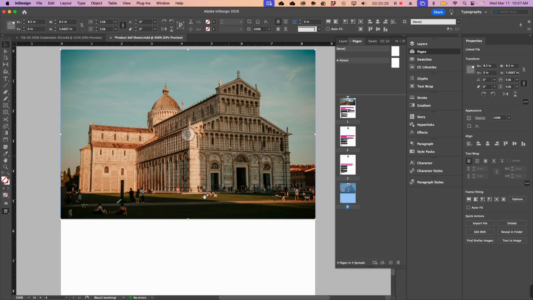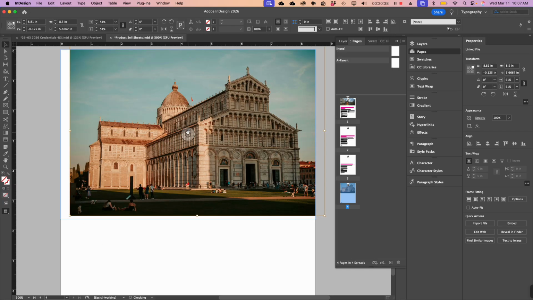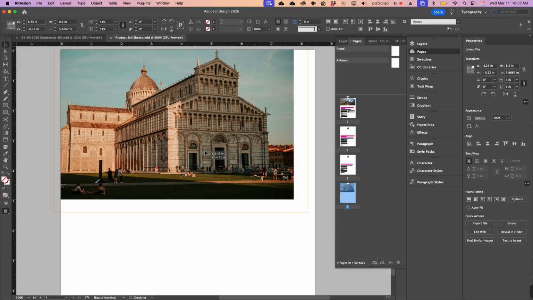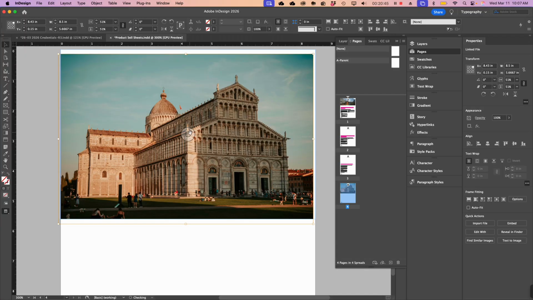And also notice whenever I hover over it, you see this little viewfinder-like icon that sits in the middle of the image. I can grab that and just move the image around if I need to. It'll sit in the middle of the image frame, but that's the way I move my image around if I need.